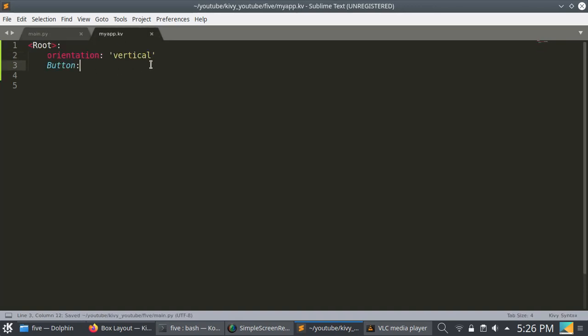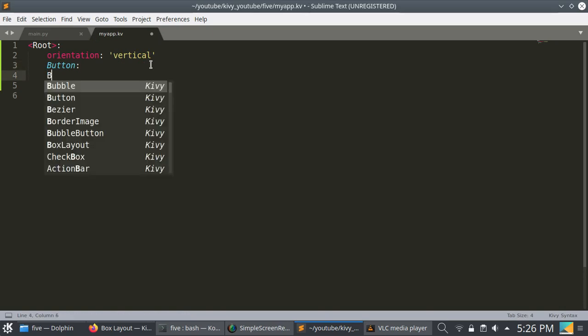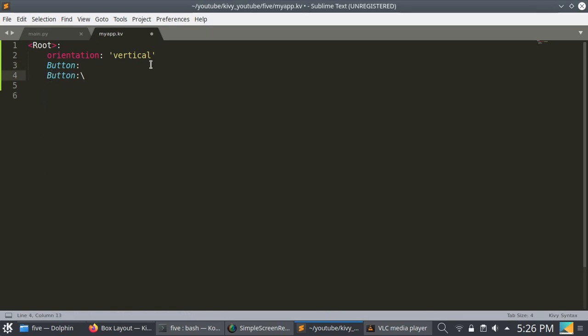Now I have added only one button, one widget. Now I am adding another, and you can just copy and paste.